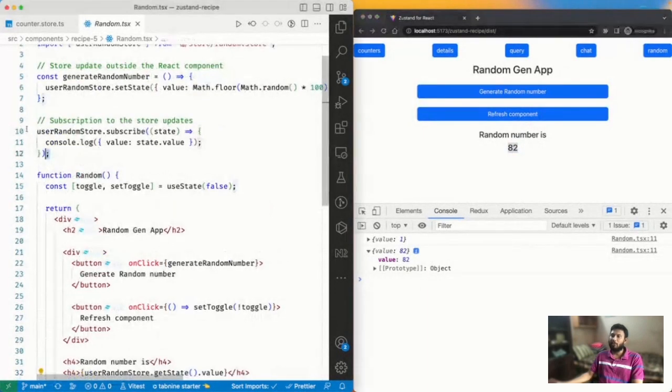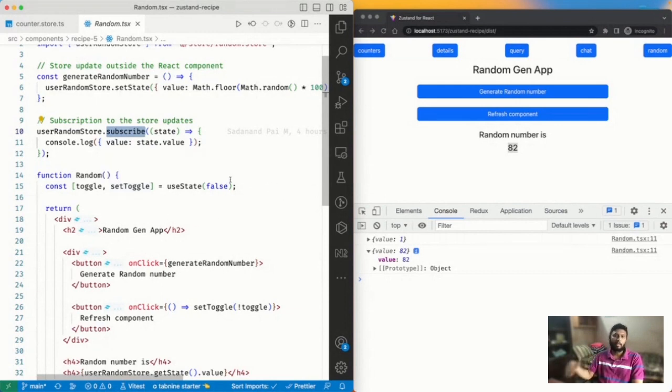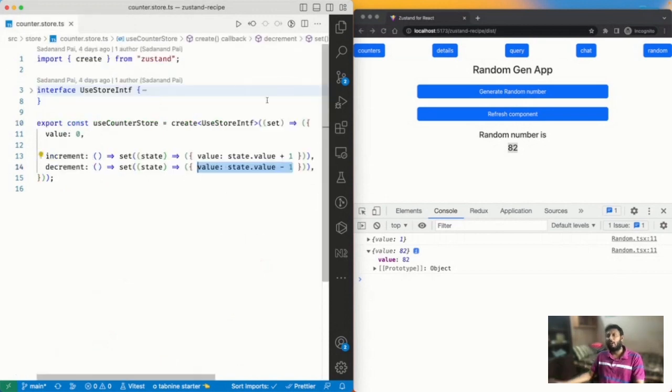And here also you can see something is getting logged to the console. Nowhere you can see the console log, but at line number 11, there is a console log. What I'm doing is subscribing to the store. Whenever some value changes in the store, the value can be subscribed. And there is a middleware also for that, to subscribe only to the value which you are worried about. So here the whole state is subscribed, but you can do it conditionally. That is the beauty of Zustand.